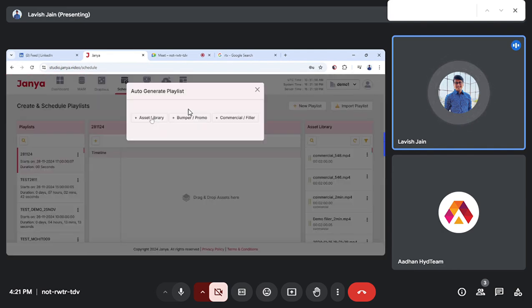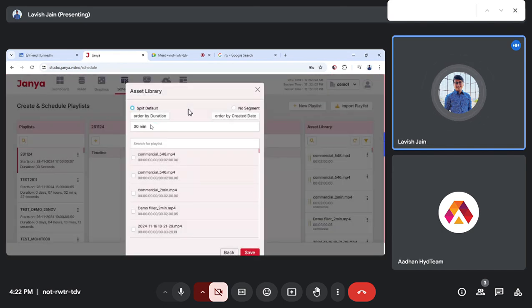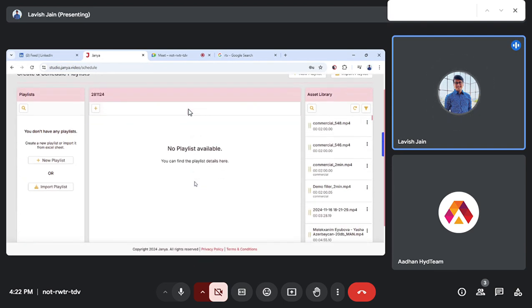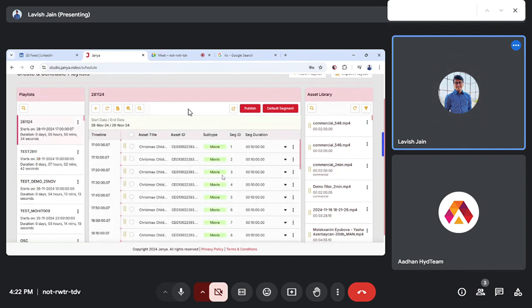Since yours is a news channel, I believe you have to do entry manually, but I'm showing you how the automation can be done. Let's suppose I'm selecting some random files. You can see each file is of 1 hour 36 minutes, 1 hour 25 minutes. So obviously we need in-between break slots. So what I'm saying is, please break these VOD files into 10-minute segments. And I'm saying save. Now I can see multiple segment IDs have been created basis the rules I've just given.